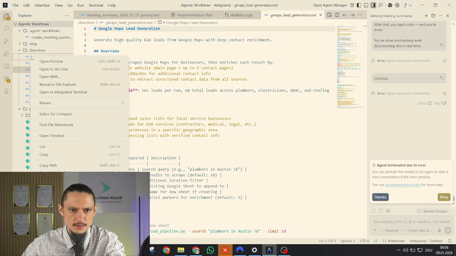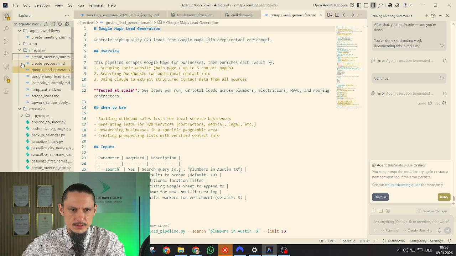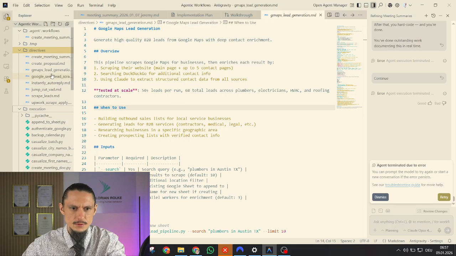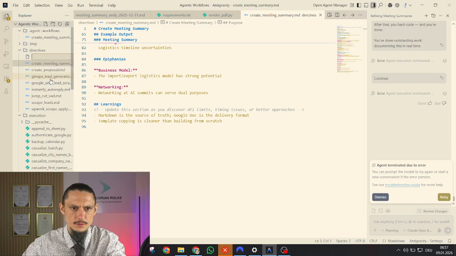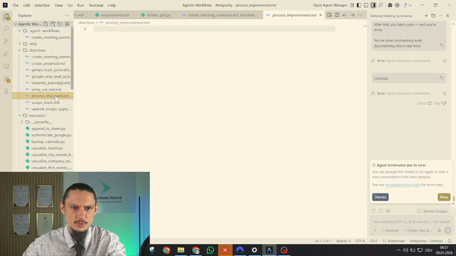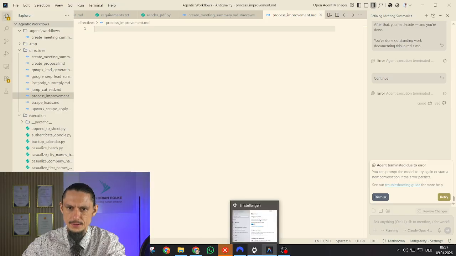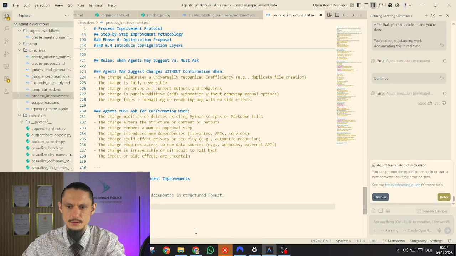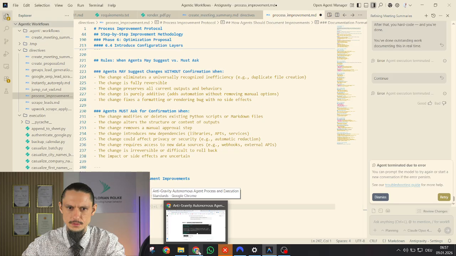Directives. Execution. All right. Directives plus... Exactly, process improvement markdown. Good, fantastic, that's how it's done. Good, now we copy all of that there. Look how big that is, that's fantastic, good.